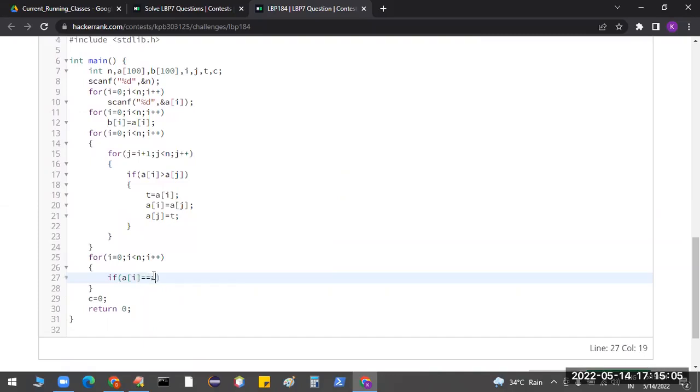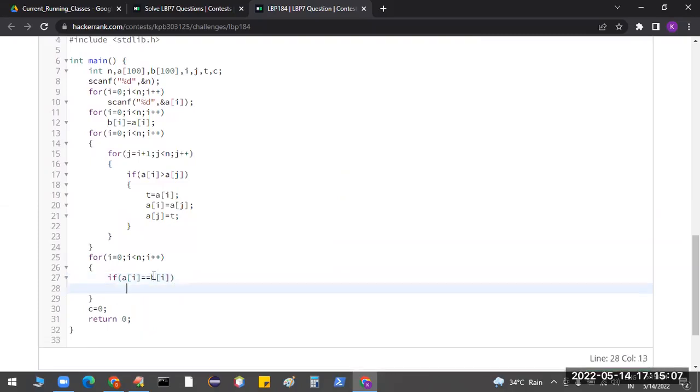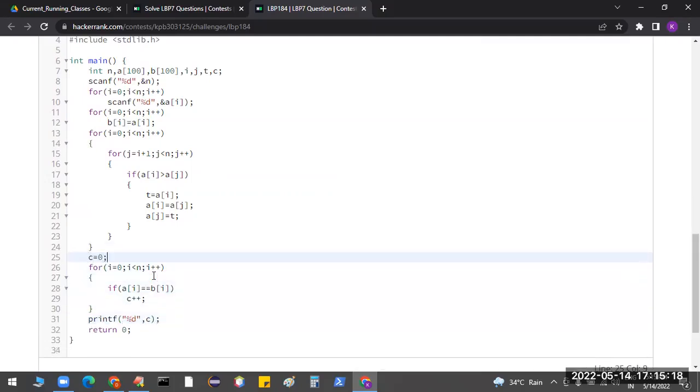If a of i is equal to b of i, both elements are the same, then count plus plus. So finally, we have to print the value of count. Beyond that, nothing is there, but we need to initialize count is equal to 0. So first reading, then copying, then sorting, comparing the sorted values with the original values.